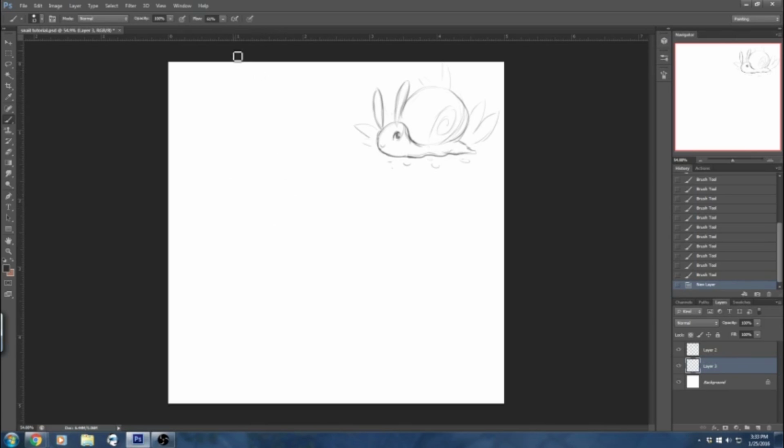Oh, one last thing. When you start sketching, you might want to change your flow. I'll explain what this flow does later, so don't get intimidated because I'm throwing new words at you. But I like to keep it a little bit low. I'll go into more detail about that later. But I like my lines to look like this when I start sketching. So I'll stop rambling. Let's get into it.